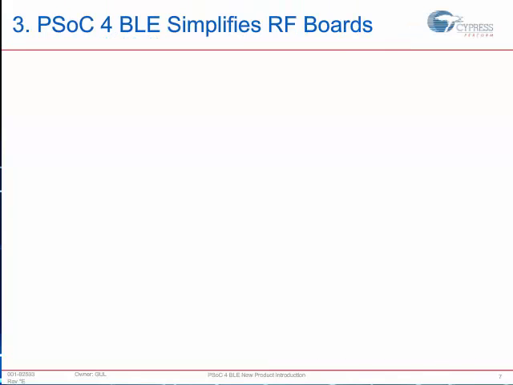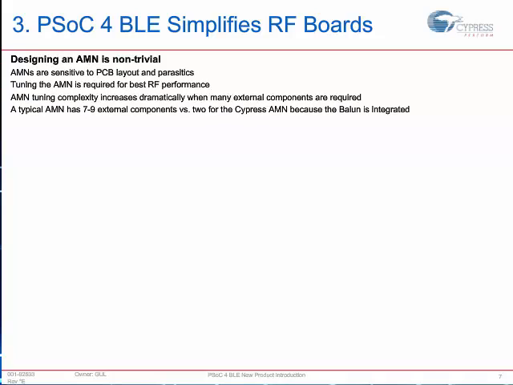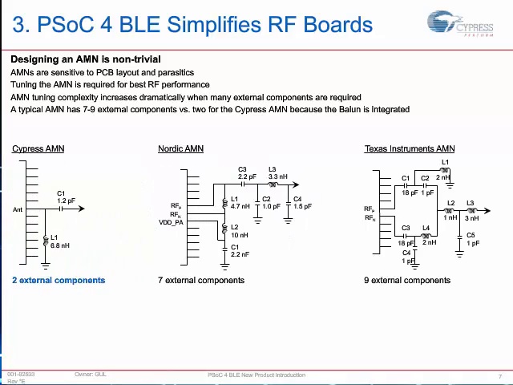On the PCB side of things, or at the board level, things are also simplified when you use PSoC for BLE. There's a concept of a balun, which is a play on words for balance, unbalance. It's a circuit that goes between your antenna and the chip, and that helps go from a single-ended signal to a differential or vice versa. Essentially it creates your antenna matching network so that you have the best performance out of your radio. Creating such an antenna matching network requires this thing called a balun, and there are a couple of ways to add a balun to your system.